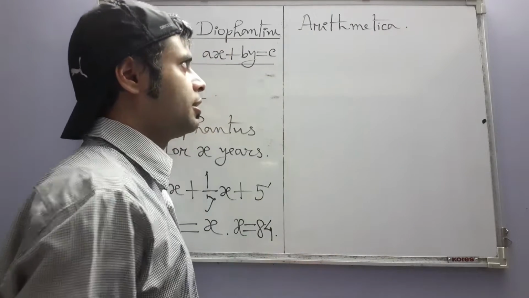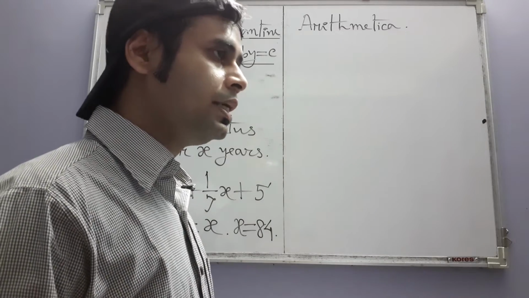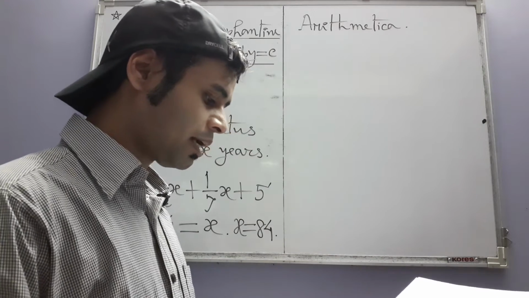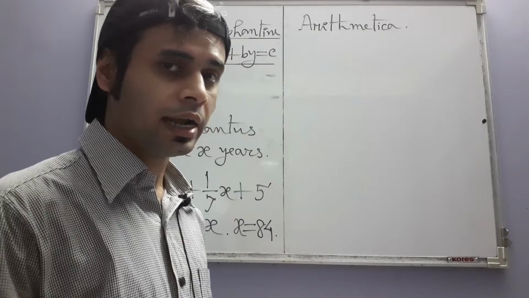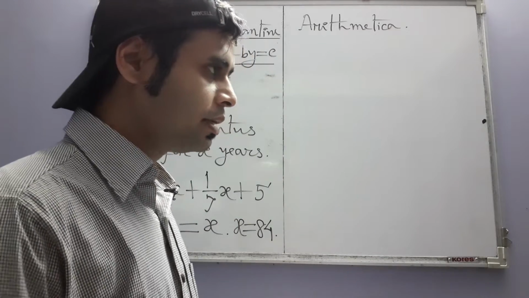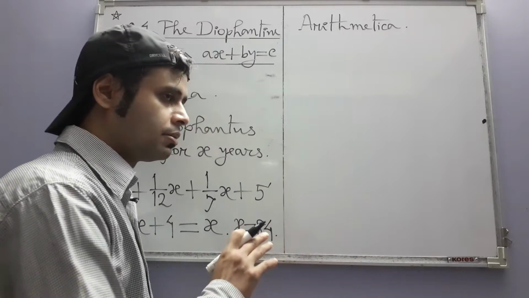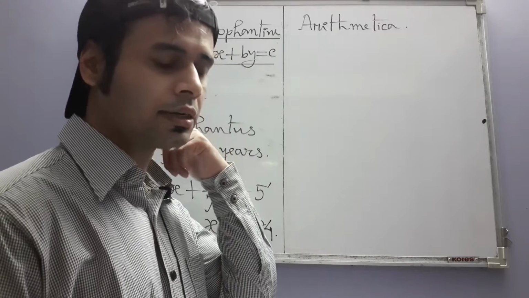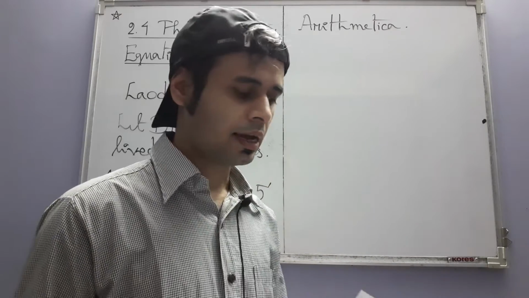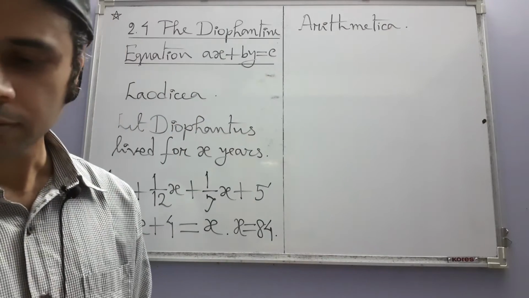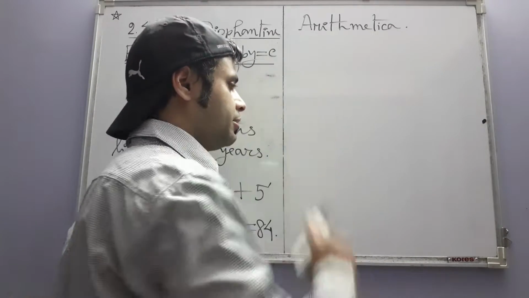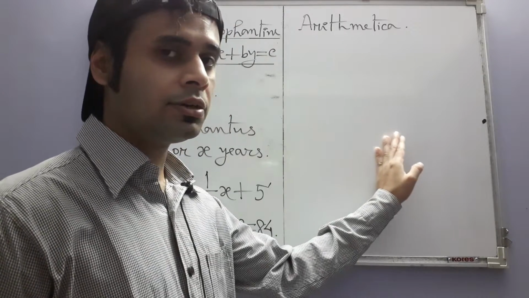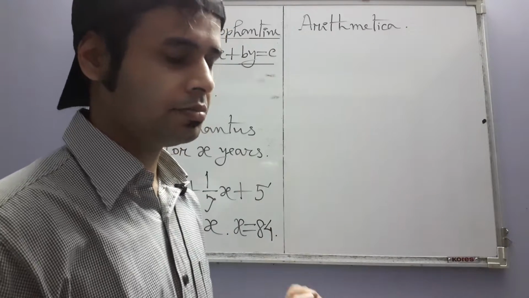And this Arithmetica is the earliest treatise on algebra. Only 6 books out of the original 13 have been preserved. So he wrote 13, but only 6 books have been able to be preserved. And in this Arithmetica, we see the systematic use of mathematical notations for the very first time.